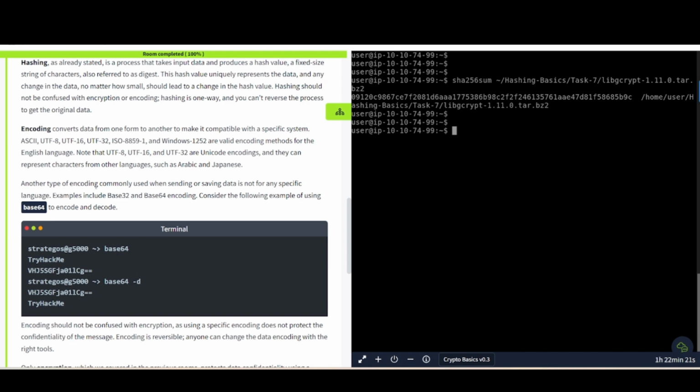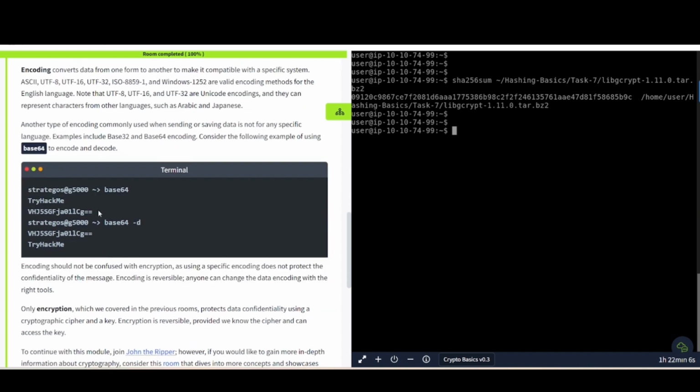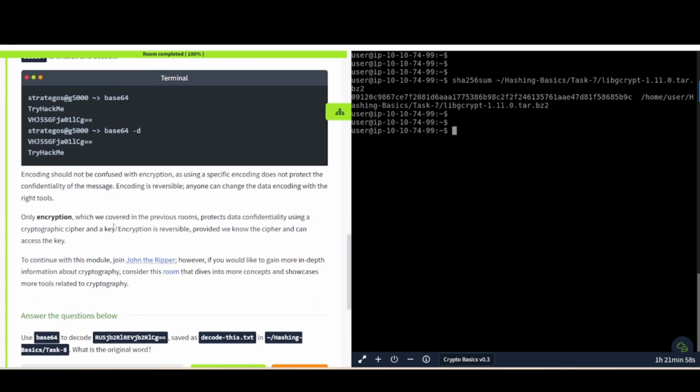Another type of encoding commonly used when sending or saving data is not for any specific language. Examples include base32 and base64 encoding. Consider the following example of using base64 to encode, and that's what it looks like here. Usually it has two equal signs at the end for base64.